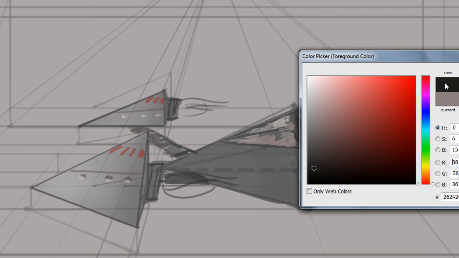Okay, you can even lower the opacity. Oops, I'm sorry about that. And give it a smoothness, something like this.